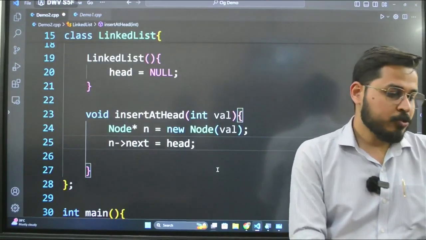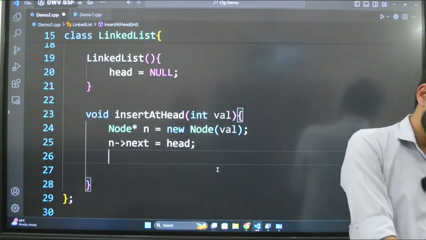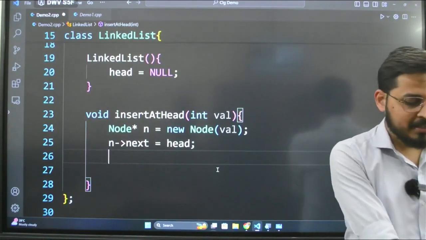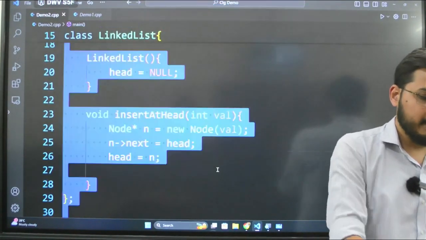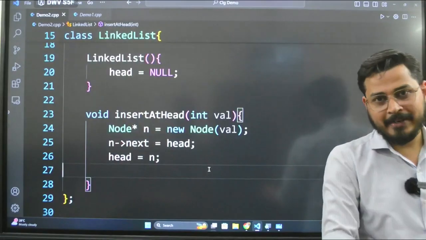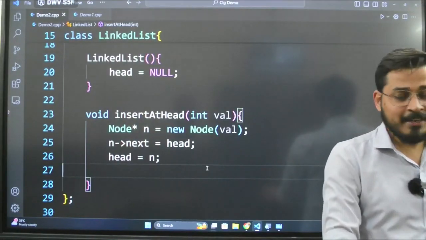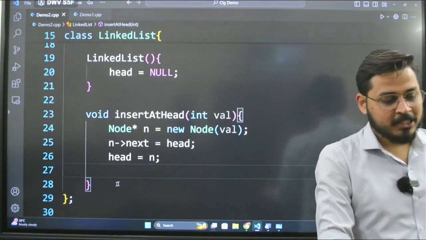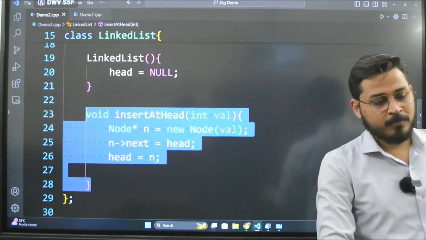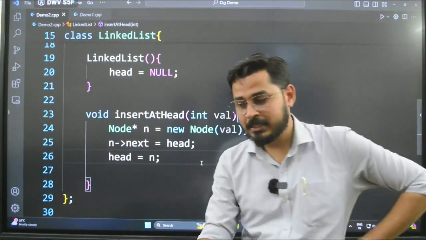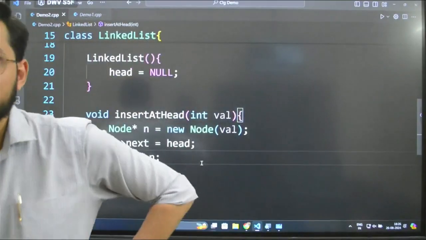Okay, so next, at last, I will say head, you also point towards the newly created node. So this is our insert at head function. I hope this is very much clear to all of you.